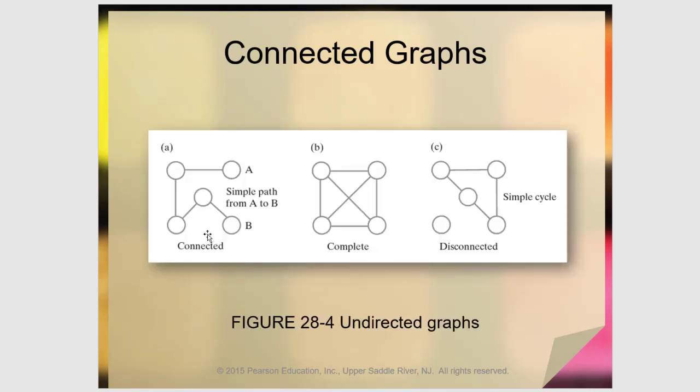So here's an example. This is a connected graph. It means that you can have a path from A to B. Complete means every node is connected to every other node. So this one's connected to all the other three, and this one's connected to all the other three, this one, and this one. So every node's connected to every other node. And then disconnected, this would be one graph right here, and we would consider this a subgraph, but it's a node unto itself. Or it may be connected to another node. That would be fine as well.